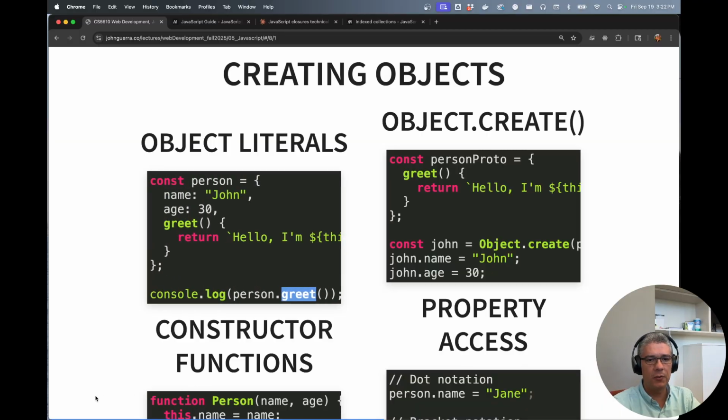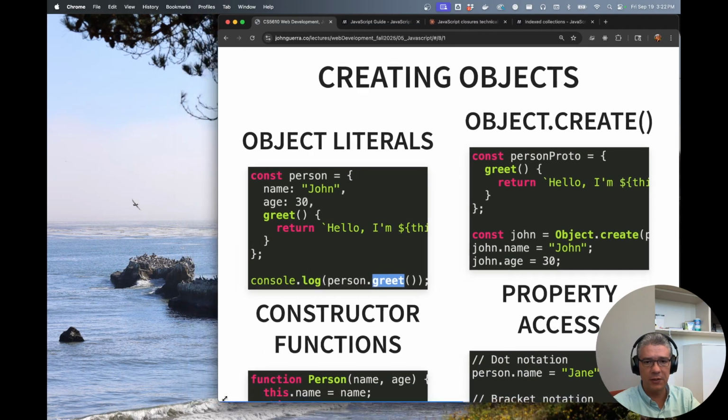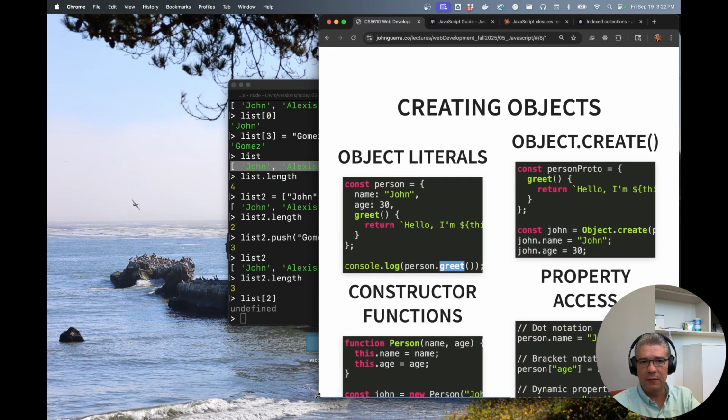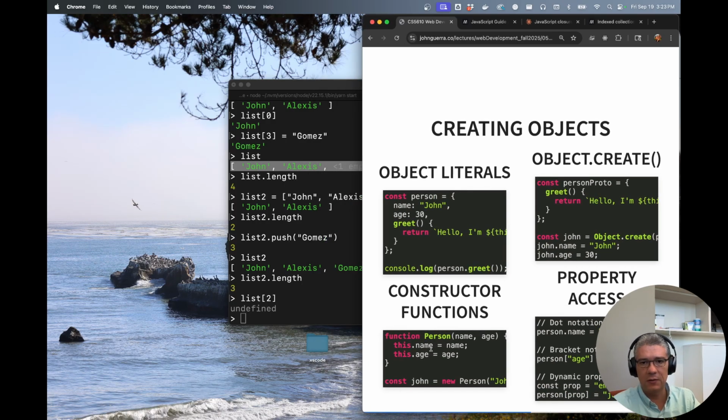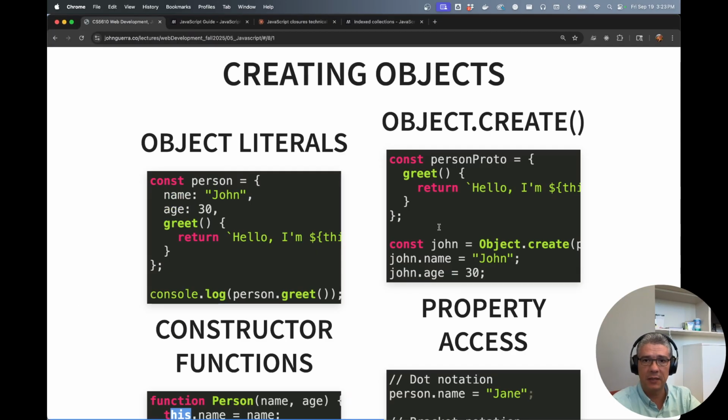You can also use constructor functions, which is what I was telling you before. So if you take a look at this one, and I have to change this because the resolution is not that good on this specific slide. You can create a function. It's going to be like a constructor. You have your parameters. And then as I said, when you use the new operator, you have this object that you can use for accessing data, okay? That is going to get initialized with an empty object, okay?